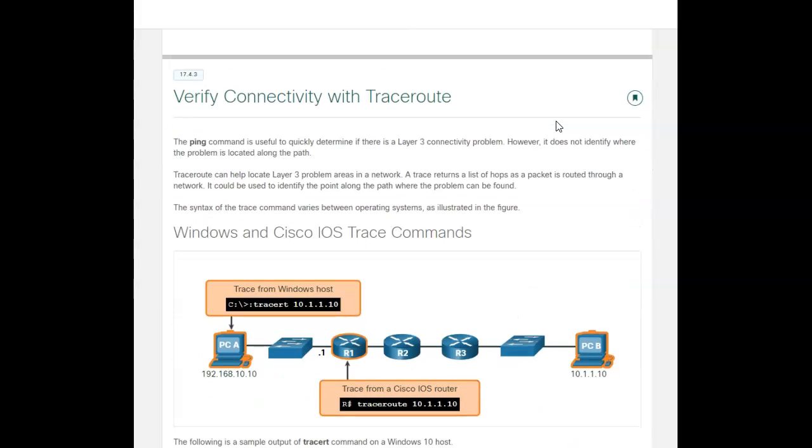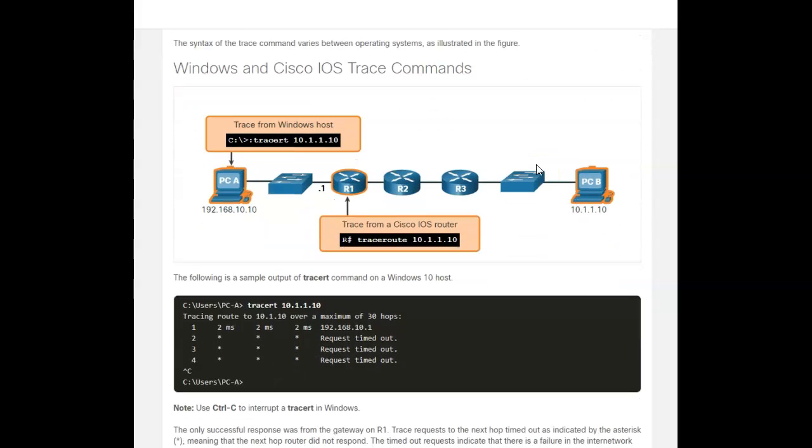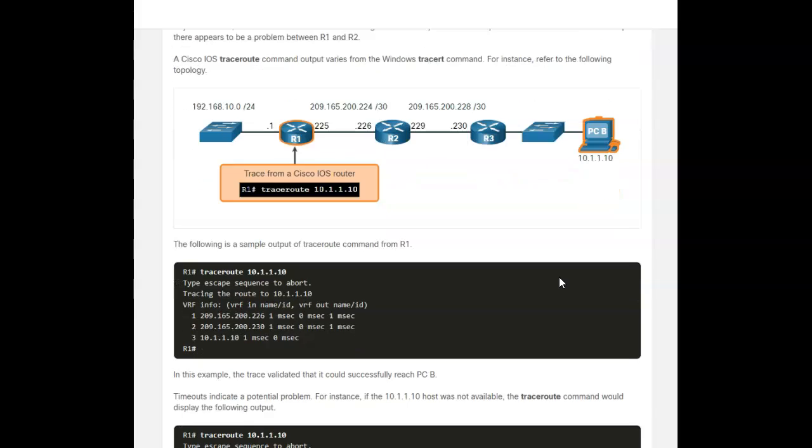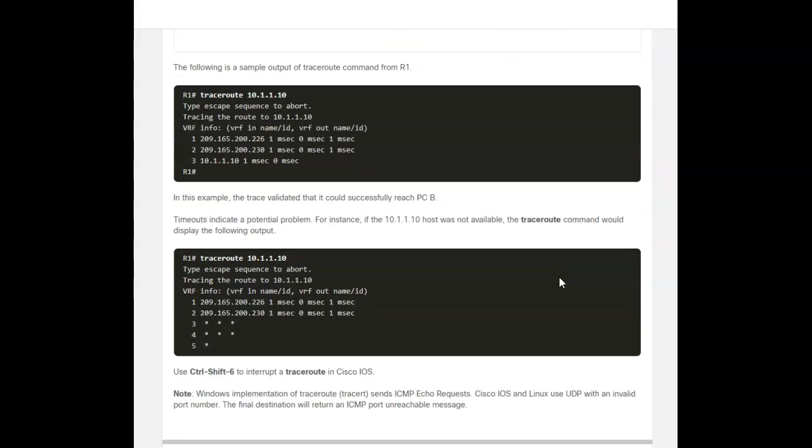Of course, we know the traceroute command quickly determines the layer 3 connections, and the question is, how far does it get along the route? How many hops does it take to get to where you want to go? So it's just one way of testing that network out. I think you've had a couple of labs in that, so just a way to play with that.